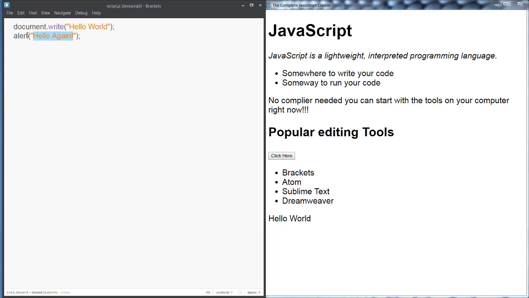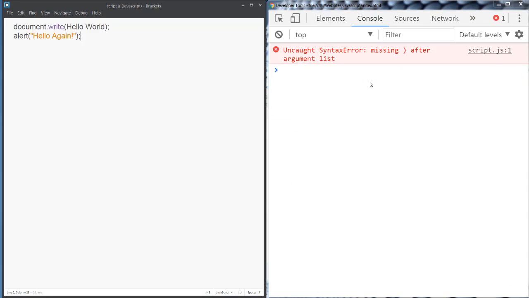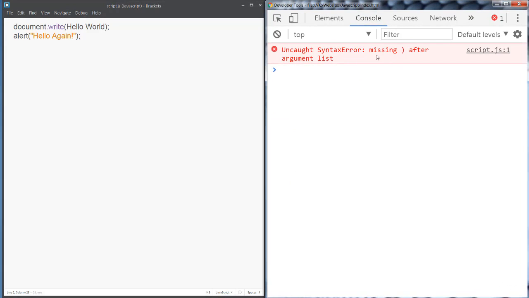as long as you're encapsulating those string characters. If you didn't write those quotes, then JavaScript would throw an error because it wouldn't know what to do with that. So we see that we're not getting that information output there, and that's because we've got an error. We're missing some information in the argument list, and we're going to talk more about that in the upcoming lesson when we talk about console log and debugging. This isn't proper, and JavaScript doesn't like that when it's rendering out, so it throws an error. Now I've updated that, I've fixed that.